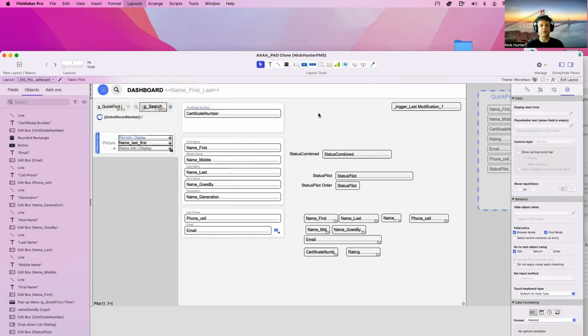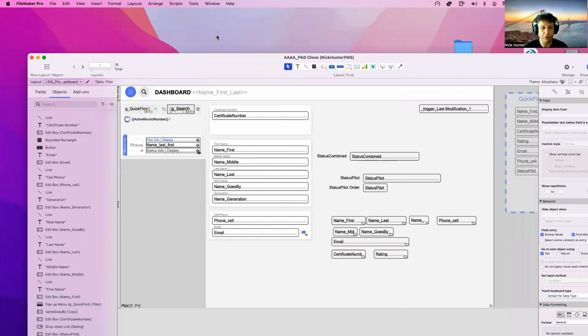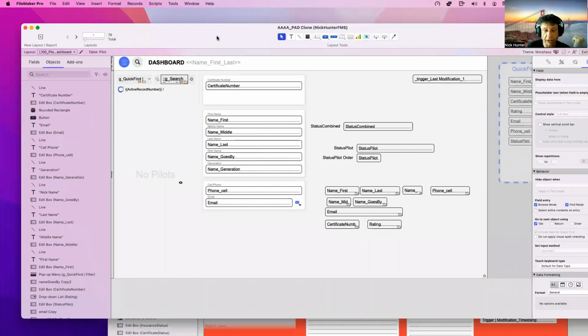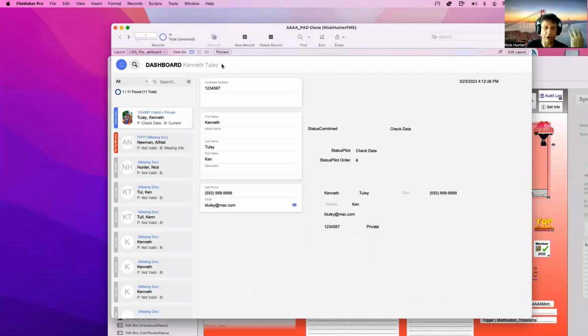Why I'm doing this is because, if you remember, I don't need to have the top info, the name, because I have it here. I know I have the top info here, and this is to type something.